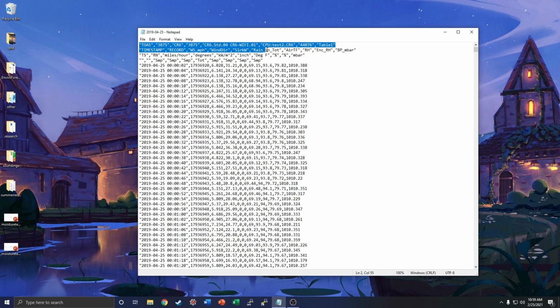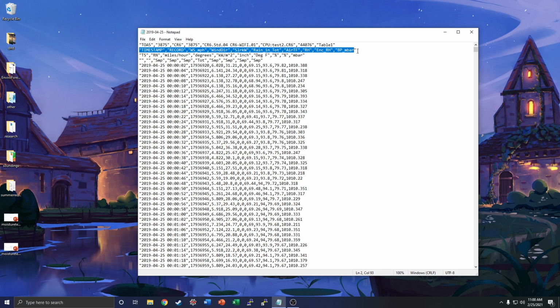We have 4 headers here at the top. The very first header, this first row up here, is just giving us some information on the data logger itself. Now, the data logger inside of our weather tower is sort of the brain. All the instruments are connected to it, and this is just showing me what program's running on the data logger, what the data logger actually is, etc., etc. Generally, this is not a row that we need to worry about. So whenever we're importing data into Excel or Python, we don't really care too much about this row. We do care about the next row, though.